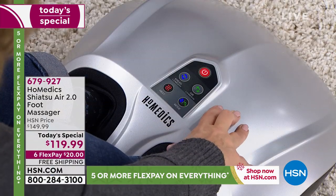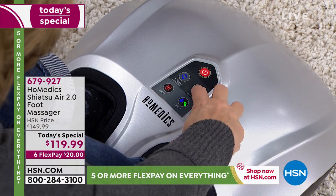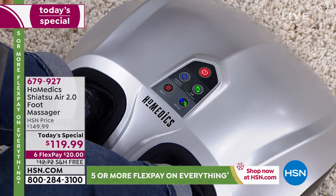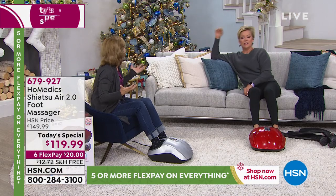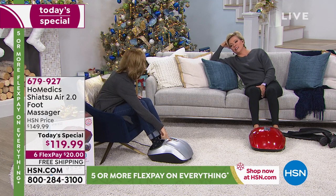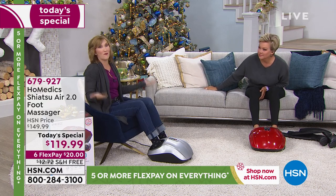This is a good point. I just realized this, Lisa. The air compression mode has a low, medium, and high as well. Oh, yes. As for the shiatsu, that's separate. So that's what gives you that fully customizable experience, because some days we want a deeper massage, and some days we want it gentler. Like right now, I just bumped it up. Did you? And you can tell when you're looking at it because the light gets brighter. But honestly, you can tell because you're going to feel it immediately.